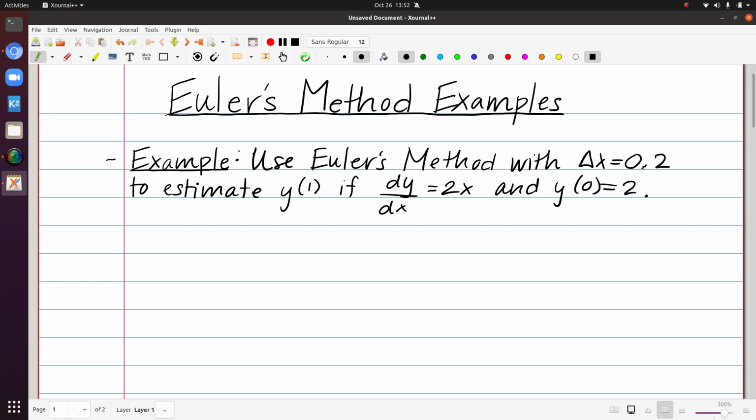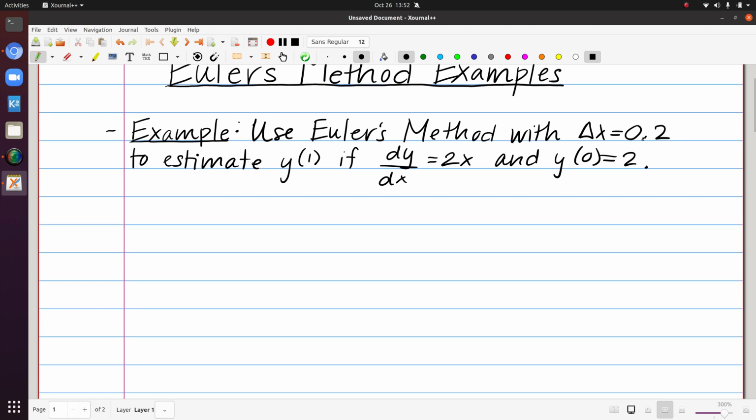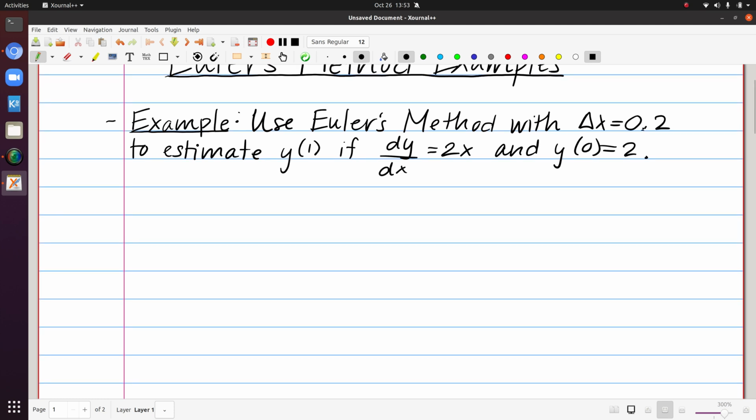And importantly, we're also told what step size to use. And we're going to see that we have to start off the problem with an assumption of that step size. So I'm starting at x equals 0, and I need to end up at x equals 1 with jumps of size 0.2. Now, we're essentially going to find these different linear approximations in succession, just like I demonstrated in the previous video. However, there is a way we can organize that in a slightly nicer way that involves a table of values.